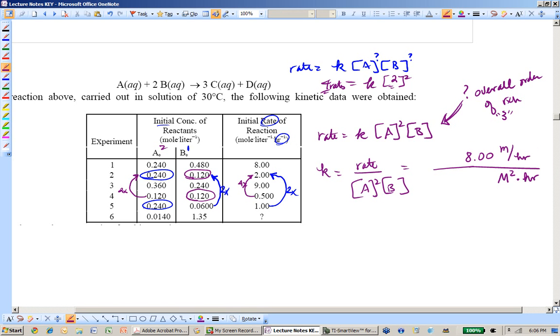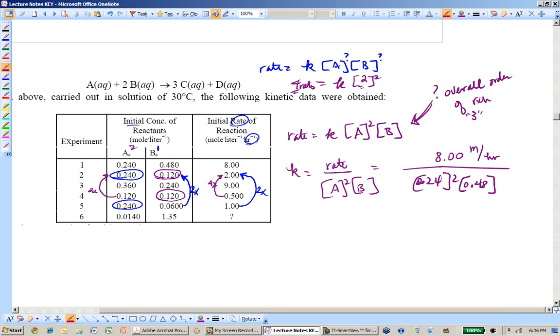And then this is going to be molarity cubed, these terms that once we multiply them together, which is why K has got to have that unit on it. And so this is going to be, erase that for a second. What is A? What line am I using? I've already forgotten. First one, 0.24 quantity squared, 0.48 quantity to the first. Bad form not to put my zeros in, but they mess me up, so I do them last. That is a real zero.